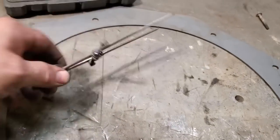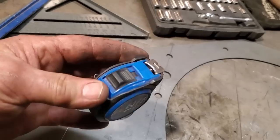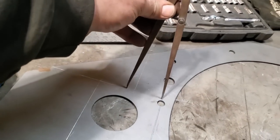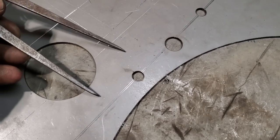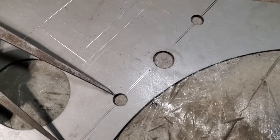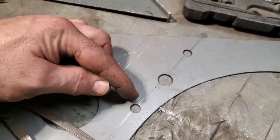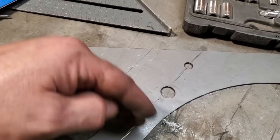I use these a lot. It's a lot easier to get an accurate measurement with this than it is to use a measuring tape, okay? I'll use this here, and half the time I don't even take a measurement. I'll just go over on the car, and I'll measure it off. Like this measurement here from the top to the center bolt, I just eyeballed it. I don't even know what the measurement is. I know that when I measured between them with these gauges, the distance here to here was from the top of the frame rail to the center line of the bolt. And all I did then is I just drew this line here.